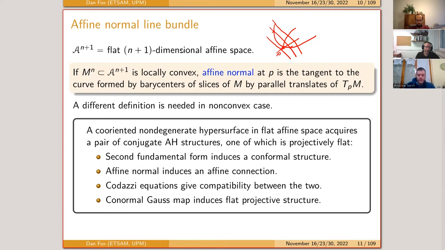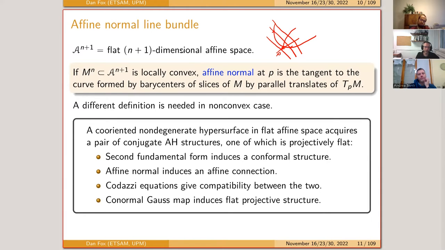In fact, one can, but I won't say more. Basically, one should think that there's an induced statistical structure. To do so, one would actually have to specify an affine normal vector field, not only an affine normal direction. And to do that, normally what one does is one selects a parallel volume form on the flat ambient affine space. If you have a volume form here and a transversal parallel to the affine normal, it induces a volume form on the hypersurface. On the other hand, the representative of the second fundamental form that corresponds to your transversal is a metric which determines its own volume, and you require that those are equal.